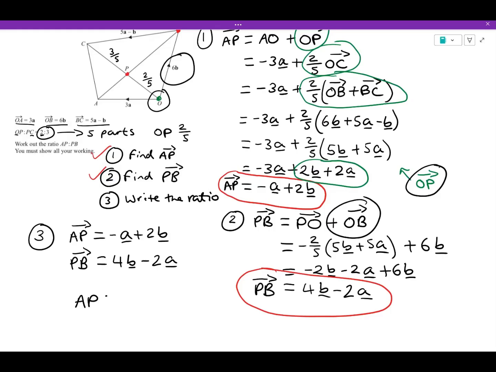So I'm just going to write a to p to b. So if we look at a to p, we've got a negative a here, but then in p to b, we've got negative 2a. So we'd have to multiply by 2 there. So let's then check, does that work out for our b's? Well, if I go to my 2b and I was to multiply by 2, would I get 4b? Yes, I would. Okay, therefore p to b is twice as big as a to p. So my ratio is going to be 1 to 2 with the 2 as the p to b. And that would be my final answer.